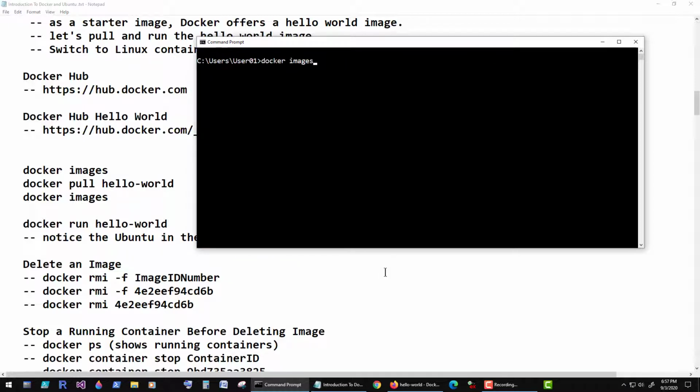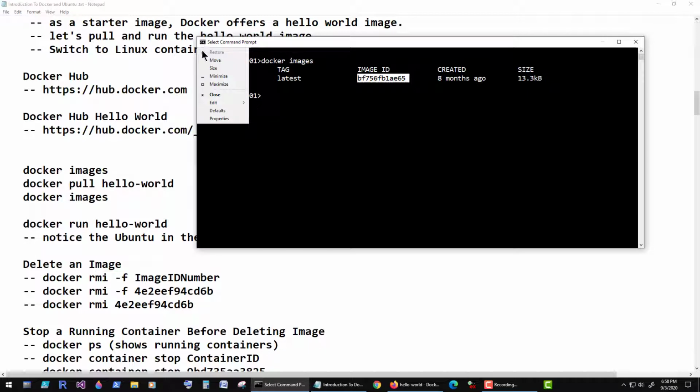Something that you might want to do, sometimes your repository fills up. You've downloaded a lot of images and you'd like to get rid of some that you're not using. You can delete them. You can use the image ID here. So I'll select that, then I'll click on the icon here, go Edit and Copy.